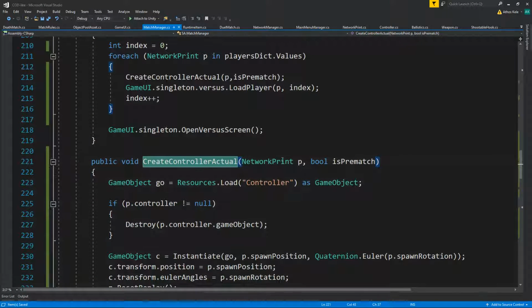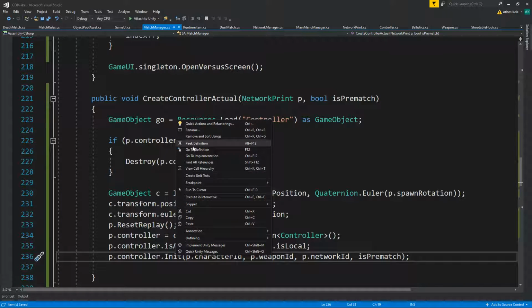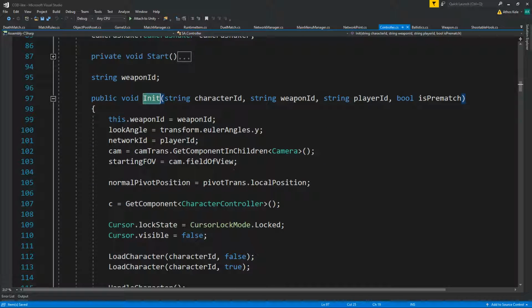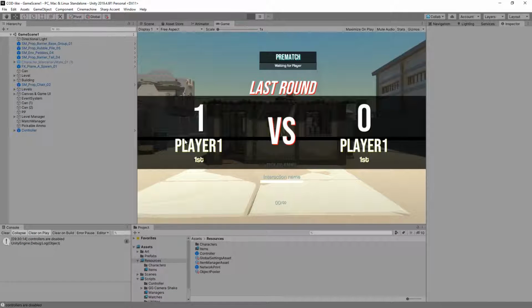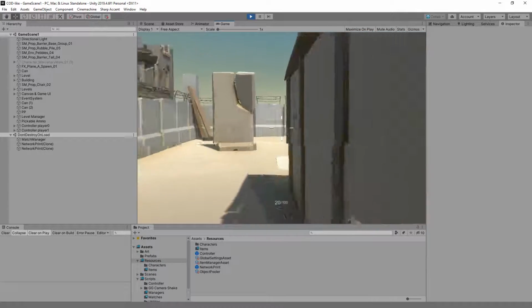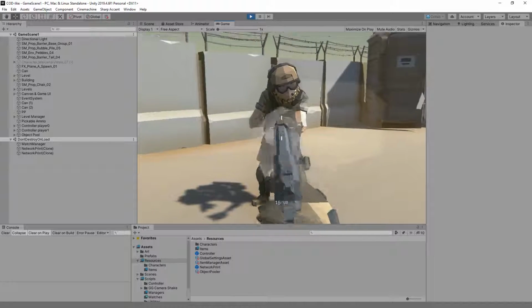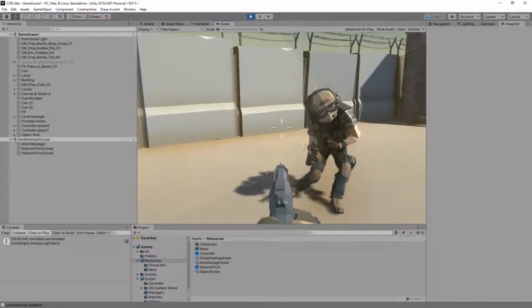In here you have your init player weapon ID. Oh, maybe he's not spawning it subsequently. Let's see. Yeah, he's not spawning it after he dies.